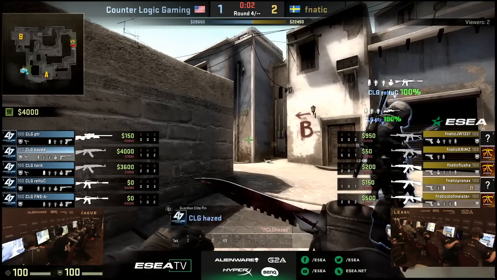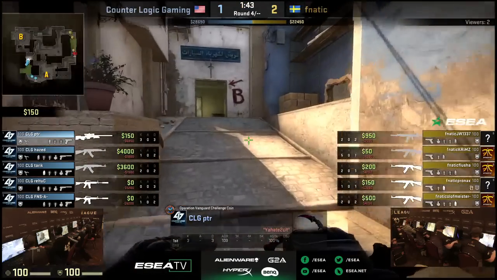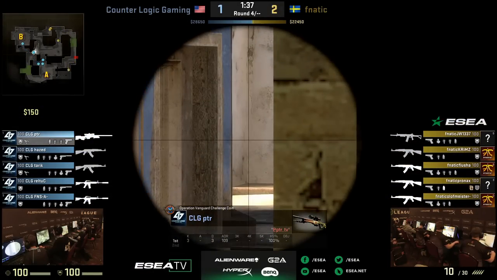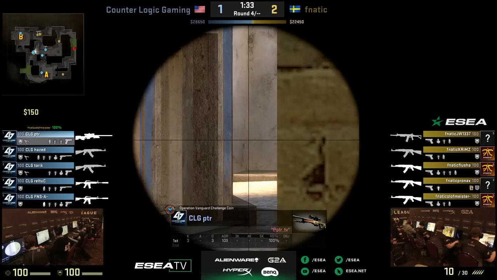He does have the forward spawn for it, so he could decide to drop out of this window room if he wants, but they've got to be careful. This buy might catch him a little bit off guard. Maybe a little bit. I think that they got to assume at least that they're going to be having some rifles this round. And Peter, let's see what he's got for us here. That's Olofmeister at the top side of mid. Is he going to be able to land this shot?